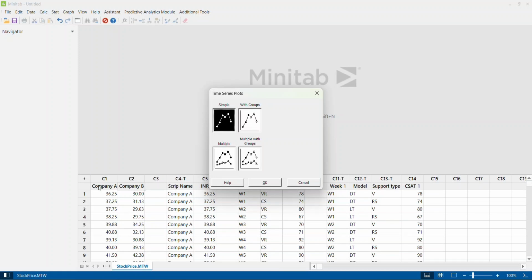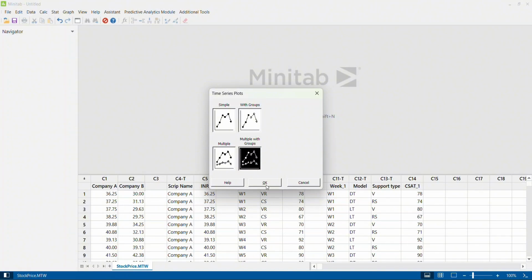But when you are trying to draw a time series plot for multiple parameters, and those multiple parameters also have subgroups within them, then sometimes your time series plot may not give you the results that you are looking for, or it will not clearly explain what you are trying to understand. So let's try and generate a multiple parameter time series plot with groups within the multiple parameters.